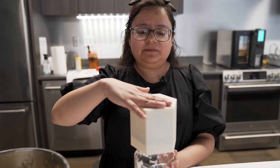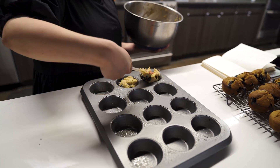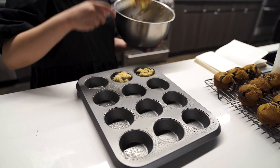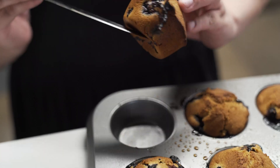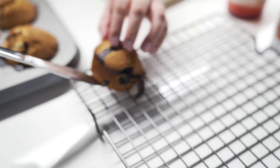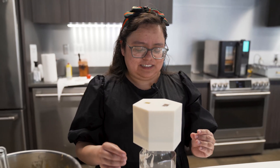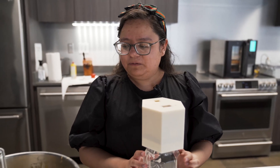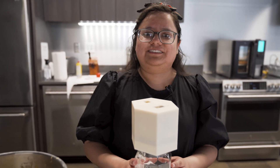The LCD screen is going to go up here with a little button to help you press through. Today we're making blueberry muffins with Doug. I have never worked with sourdough — this is my first time, so I'm actually really excited. Hopefully it doesn't taste horrible. Doug's been great; I'm really excited to be working with him. Hopefully next time we'll be making pretzels, so we'll see how it goes.